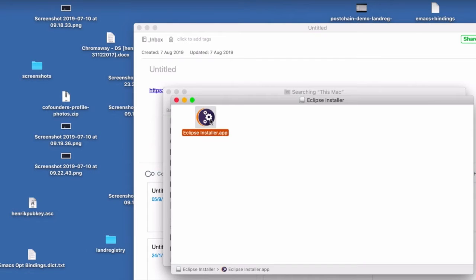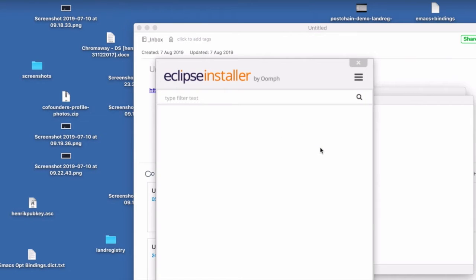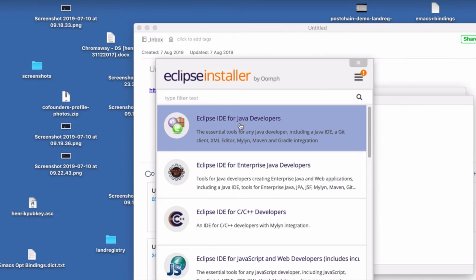Okay, do you have Eclipse installed anyway? Eclipse Installer. One thing that you should keep in mind, and it's good that we are installing it, is that we have to install the Java version, the IDE for Java development. You're probably asked at some point which one you want to install. So you should go for the Java one, because RELL, like Postchain, is based on Kotlin, which is compatible with Java. Eclipse IDE for Java developers.